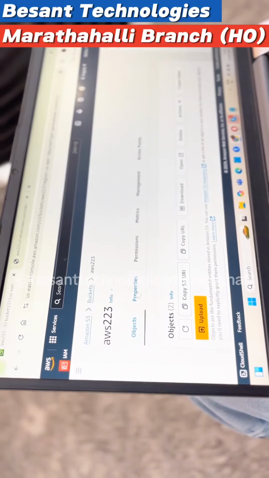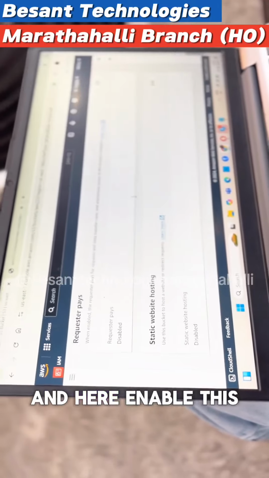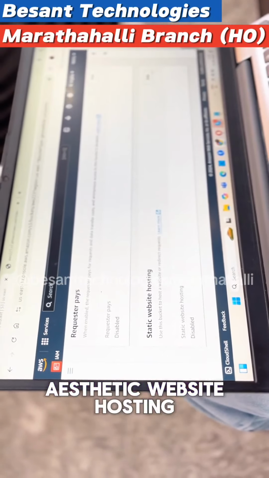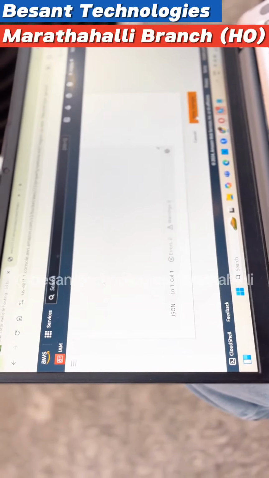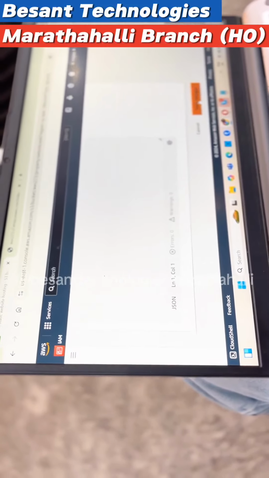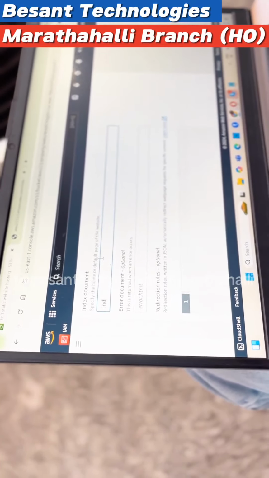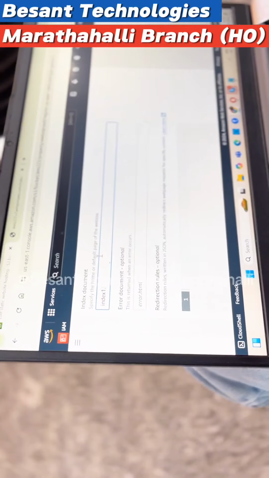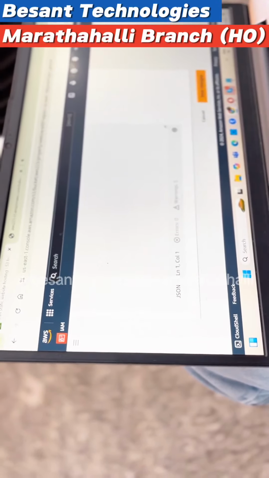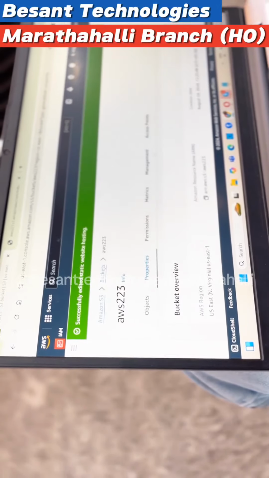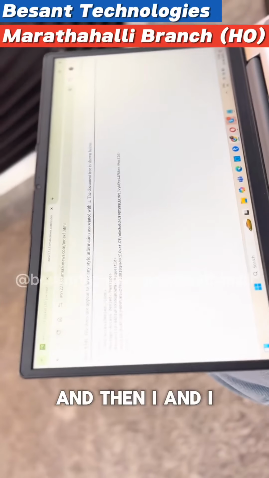Go to properties and enable static website hosting, enable this one, and give a name.